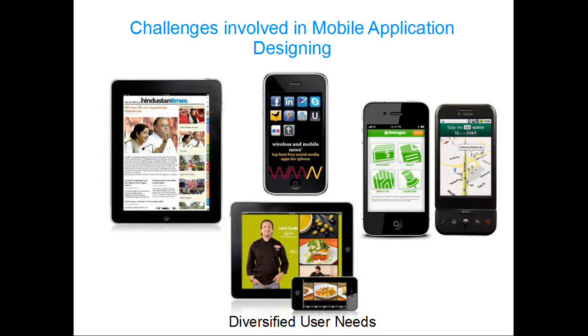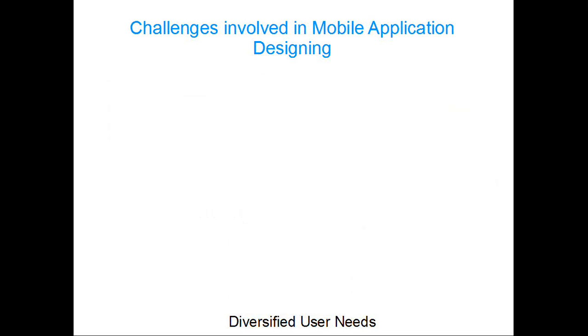Obviously, as compared to a desktop, mobile has a lot of challenges in this context, because a banking app used on a desktop is totally different. We can have a lot of things, and because the screen size is bigger, it becomes easy for the user to see things, interact, click on them, and work on it. But on a mobile device we cannot have the complete banking app mocked up, because it becomes a challenge for users to interact with the device. So this is again a challenge, and we have to take care of that part as well.